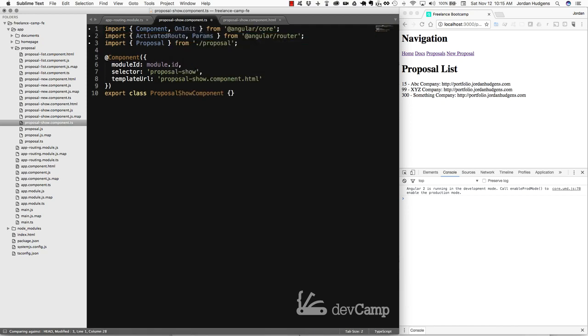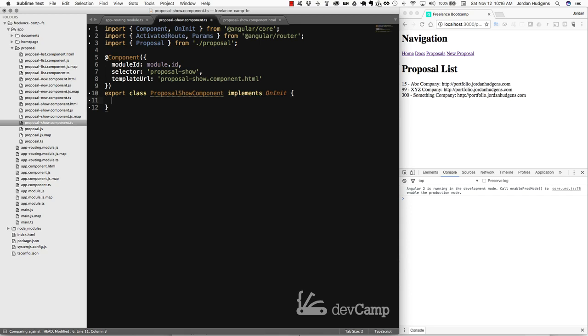Now, OnInit stands for on initialization, so we're going to have a few things that we want to happen as soon as the page loads. Now, technically, we could put this in the class constructor. However, that's considered a poor practice, and it can be bad from a performance point of view. So what is considered a better way of doing it is by using an OnInit method. So that's what we're going to implement. And in fact, I'm going to say our export class is going to implement OnInit.